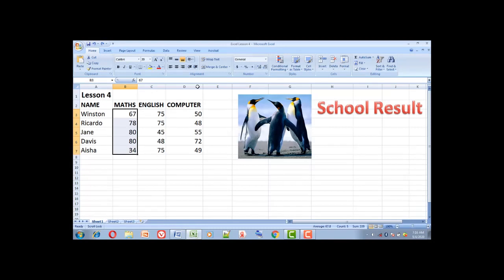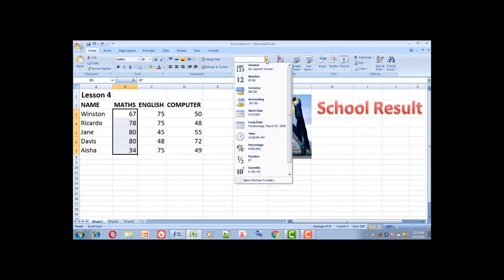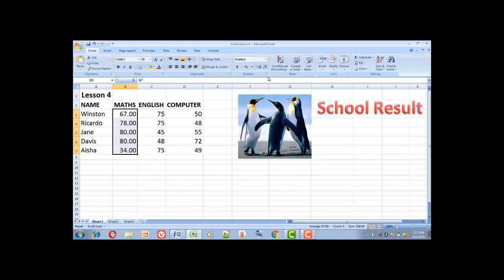I come to this option here under Home, which is Number. You can see the menu is Home and the submenu is the Number column here. Now I can select the number format. It's already on General. I click this button here. I can select Number, and this is what gives me 67.00.